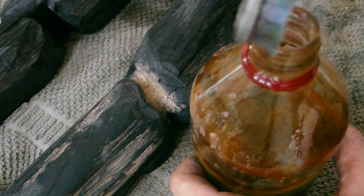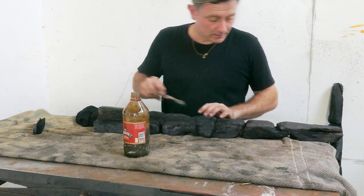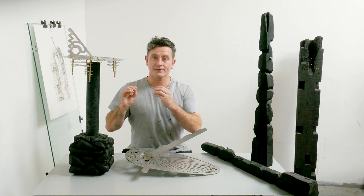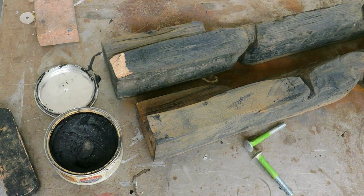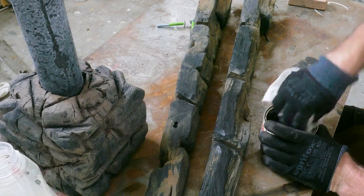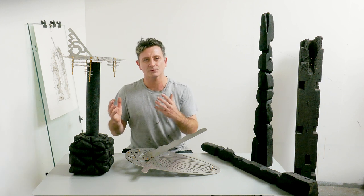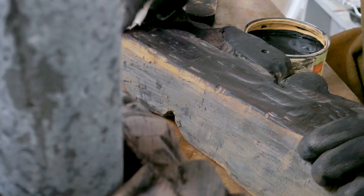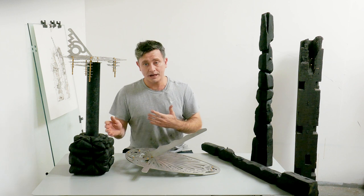I apply the iron-vinegar solution using a cloth or a brush, and then to get into the really niggly bits I use a toothbrush, which is perfect. From there I finish with some black wax. I love using this special effects wax because it gives a really lovely dark, deep colour, and it also protects and finishes the wood without masking it. Rather than paint, which creates a layer on top, this has a level of translucency that brings out the oak and gives it an almost dark, charred feeling — like it could have come from a peat bog.